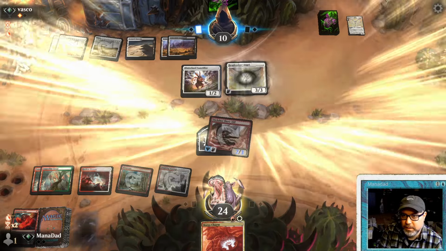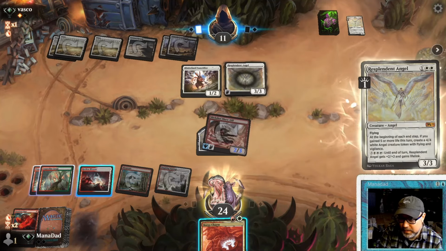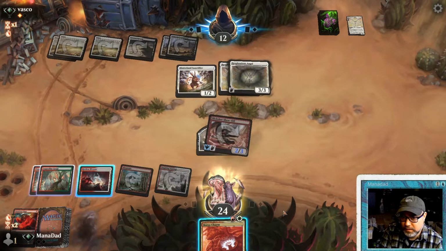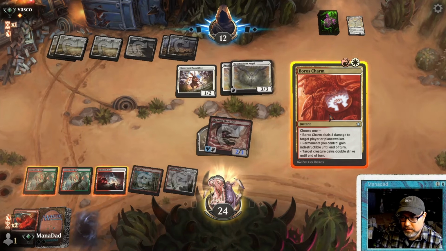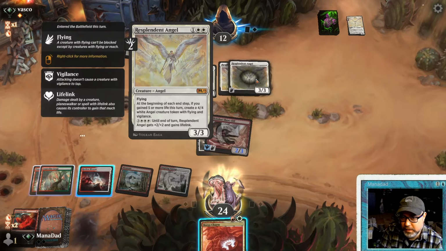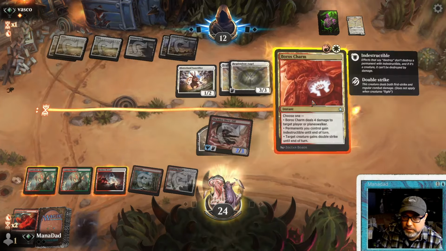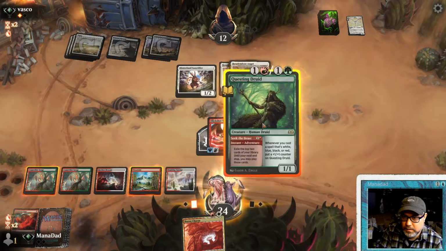Another Resplendent Angel. Oh my goodness. Okay. And another one. Back up to 12. How do I win? They can pump one of these things and give it lifelink. And we can't stop 2 of them. Maybe we're just going to try to double strike this. That's a good draw. That's something. That's not something.